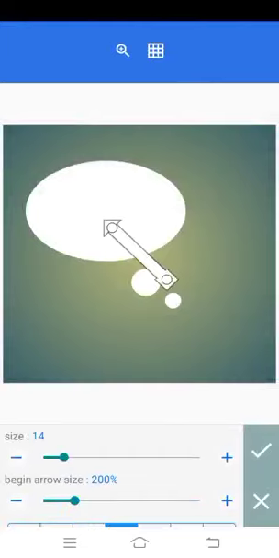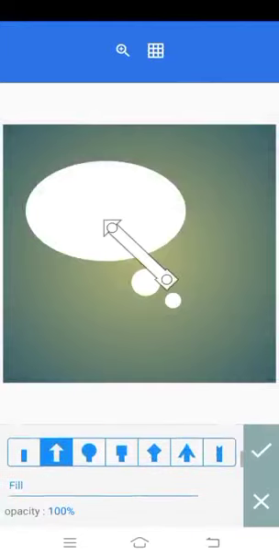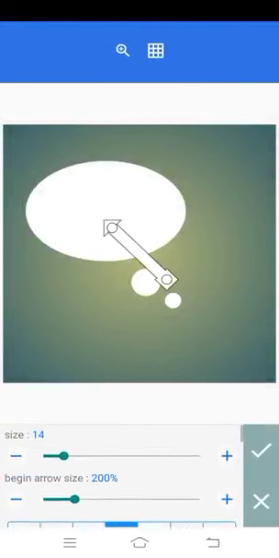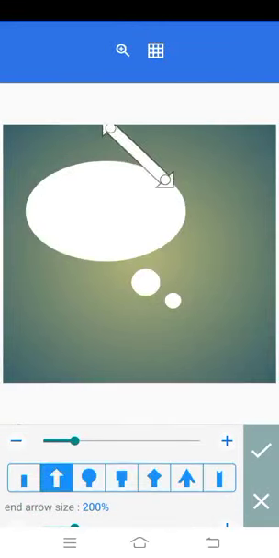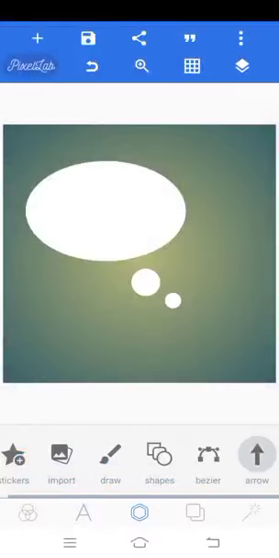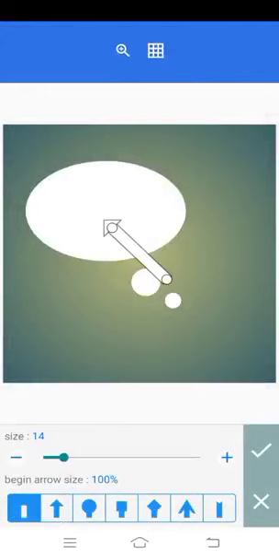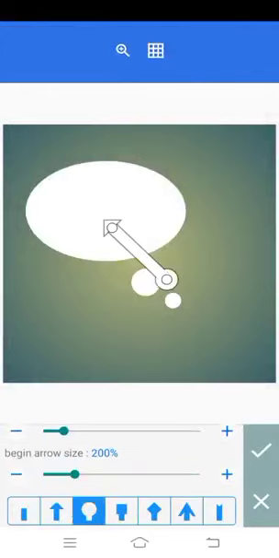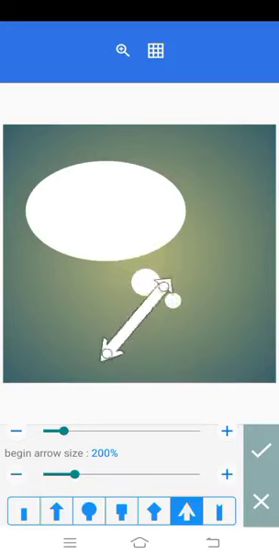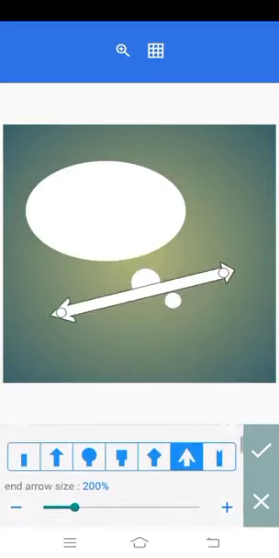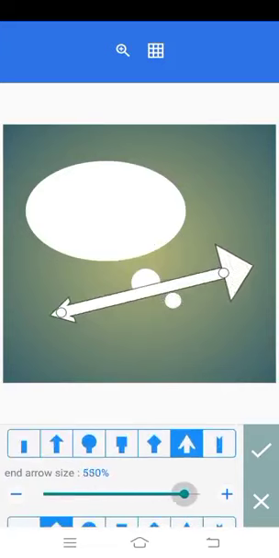Whatever type of arrow you need in the course of your design, you may need to include an arrow in your design. So you can pick any of these arrows that you like. For instance, this one, you just pick it. Okay, it is there already. Let's do it again. Arrow, you just change it, the kind of arrow you like. In end of arrow size, you can choose the end arrow size.